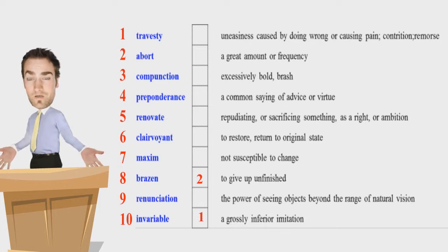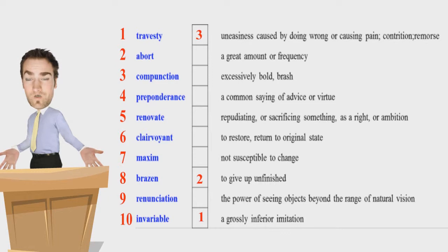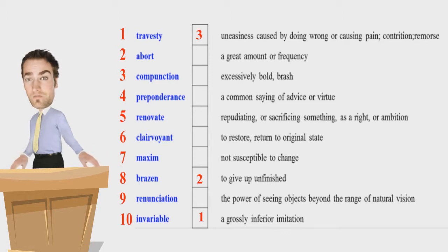The origin of the word compunction is fairly straightforward. You have com, which we have in a lot of prefixes in English, meaning with, and the original was pungere, to prick or to point out something. And we still use the word punk as a point. And you see that on quite a few words in English, including the word punctuation. So the origin's not particularly odd. Compunction should be paired up with the first definition on the right. Uneasiness caused by doing wrong or causing pain. Contrition and all of that stuff.